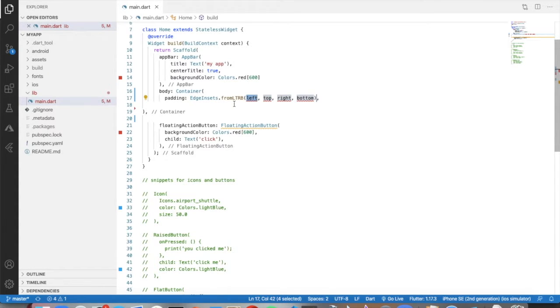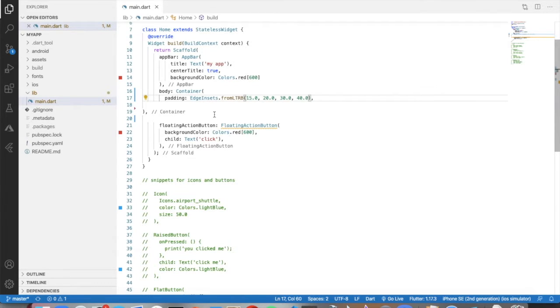What will be the space from left, from top, from right and bottom? So from left we will use 15.0. From top we will use 20.0, and from the right we can use 30.0, and from bottom, let's say 40.0.